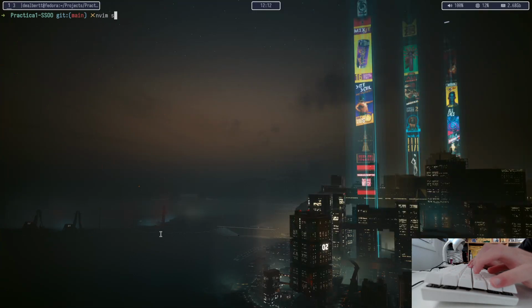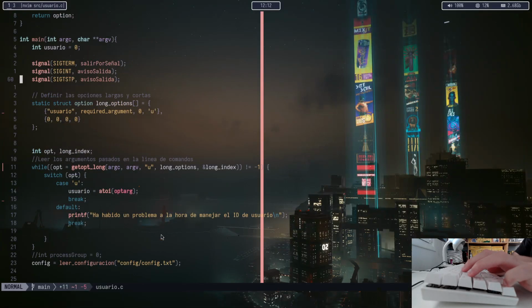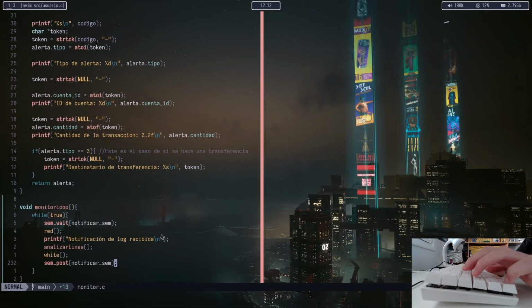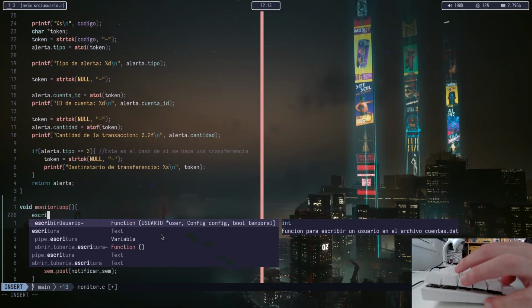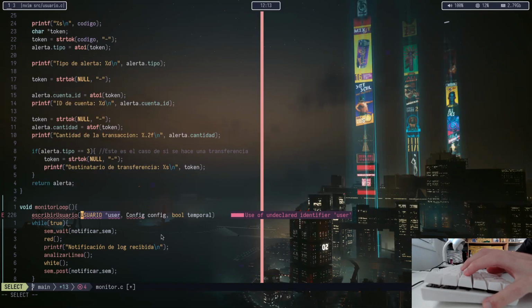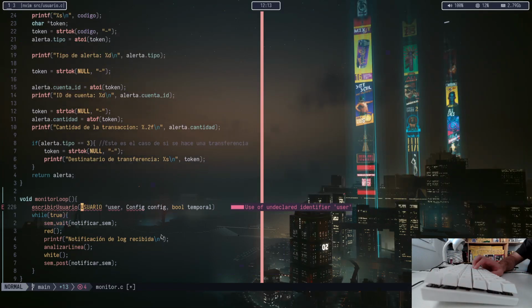Okay. Then I need to also find a way for this to work, which is... I don't have a user. Do I have comp? I do have comp.